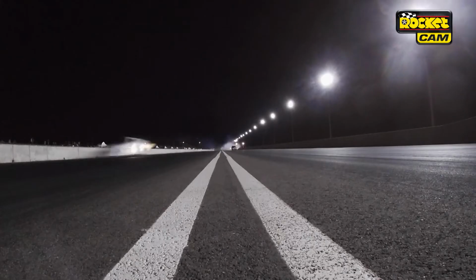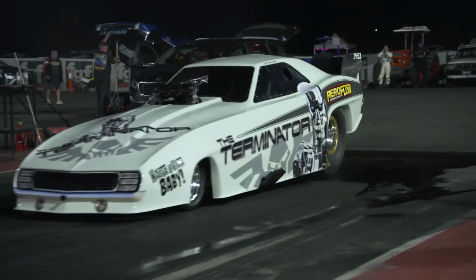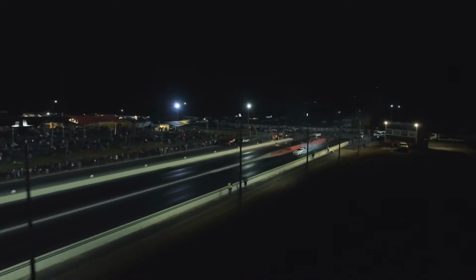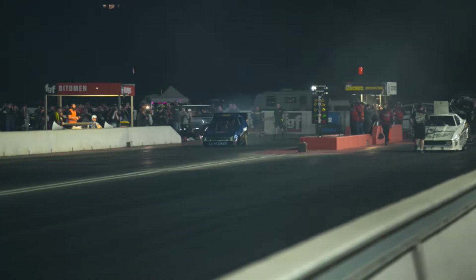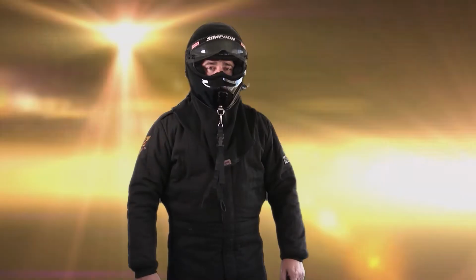What a run. Here it is, the onboard. A lot of clutch sparks early, and then it just sort of leant to that right-hand side. Wow, what a spectacle, and that's what it's about. Man, that was close. And Stormtrooper going through on 4 points. So not too many drivers maxing out on 6 points tonight. We're really rolling the points around here for this round at Cairns. Or should I say, west of Cairns, up in the Tablelands region of Far North Queensland.